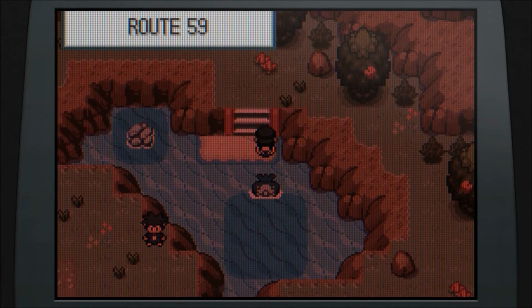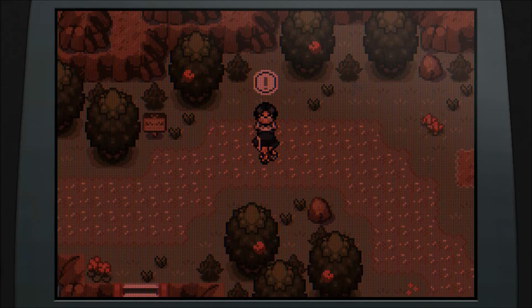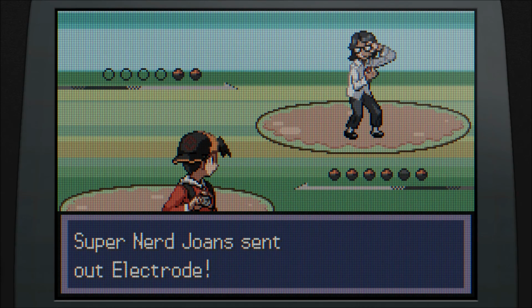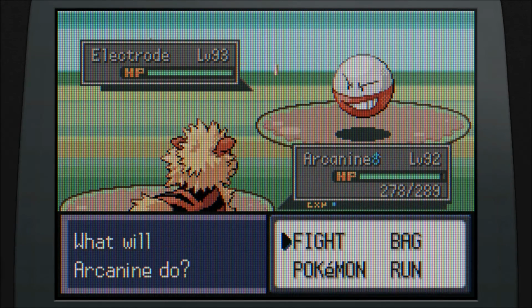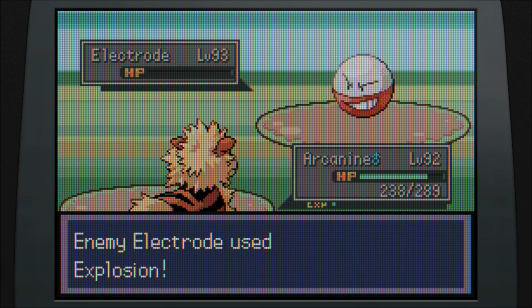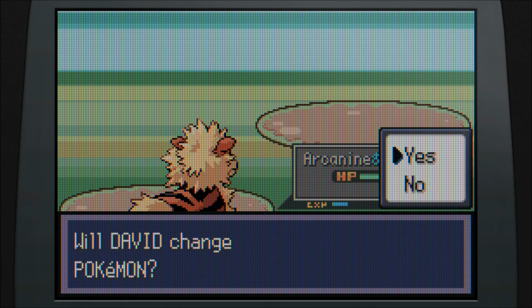And here we are on the other side of the diving cavern, and I believe the route continues this way with this dude. I'm out here looking for rare Pokemon, but so far, no luck. That's unfortunate. Alright, we have an Electrode coming out, and this guy only has 2 Pokemon, so we should be alright to continue onwards here. Unless there is a huge section of the route that I'm just completely missing, but in that case, we'll just have to split it into another episode, but I think we can make it in just one.